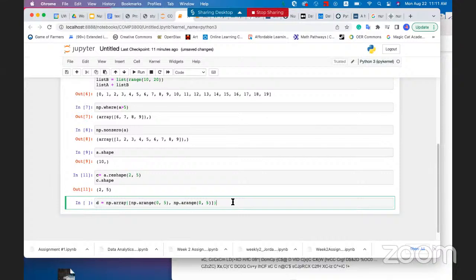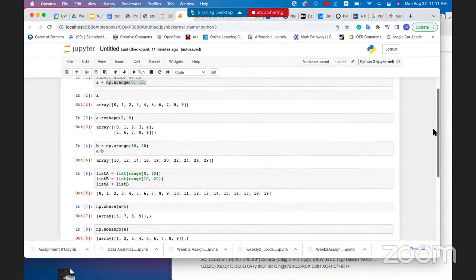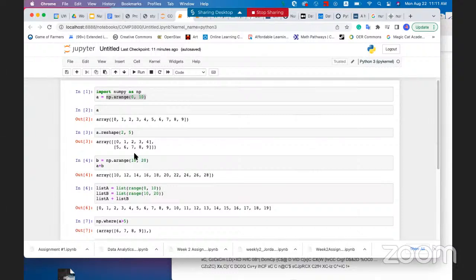Okay, what's your answer? No, it will be two-dimensional. This one is a one-dimensional array, like the A we generated, and now we are trying to create a two-dimensional array with this method. We use a one-dimensional array and then add a second one-dimensional array, and then group them with the bracket to form the two-dimensional array.